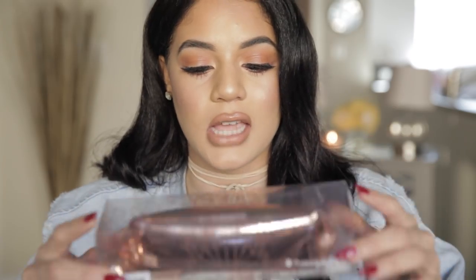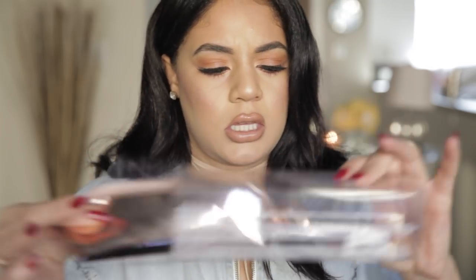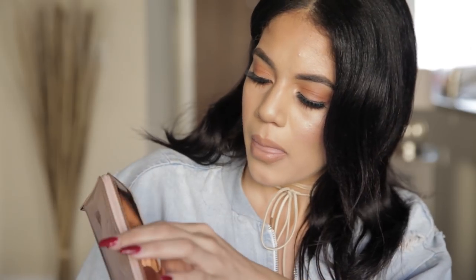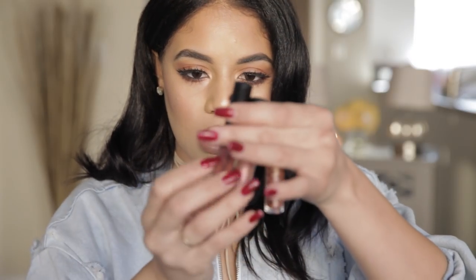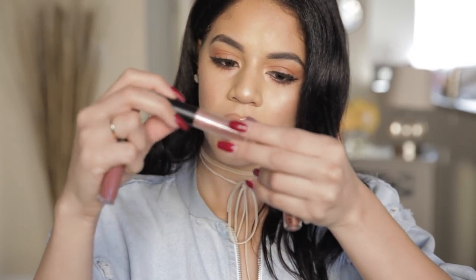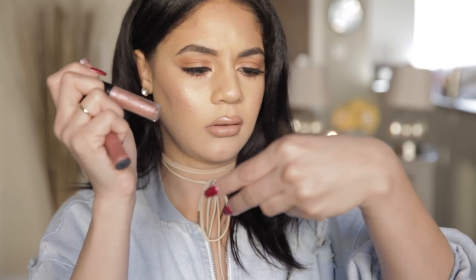The first product I really wanted to try were the nude lip glosses — we all love a nude lip. Let's open it up. Oh my gosh, look at this bag — it's like a little disco ball! These are the glosses. It looks like we get a matte shade, a shimmer shade, and a gold shade. And it says MAC 'Vamplity' — what's Vamplity, like a vampire? I don't know but I love it.